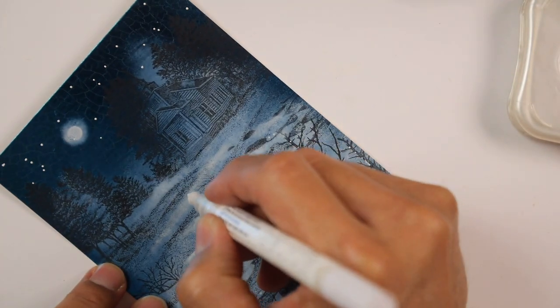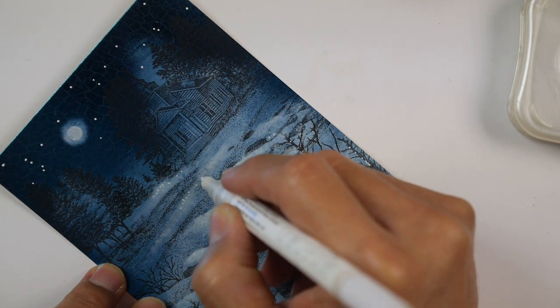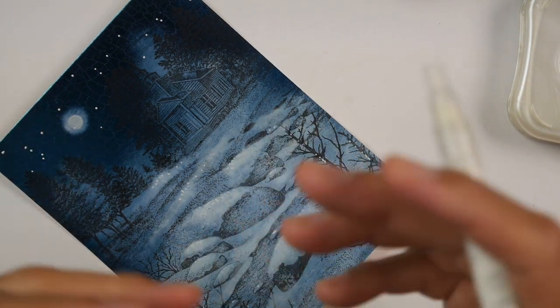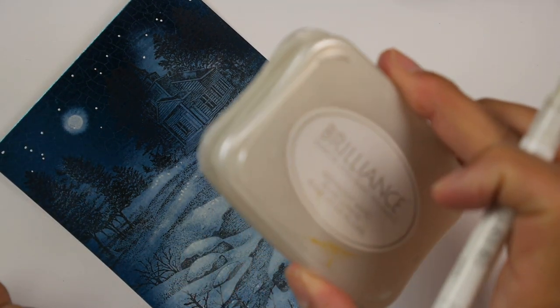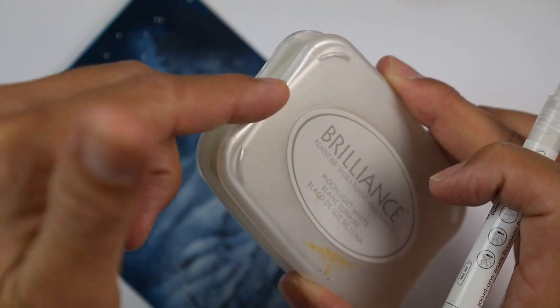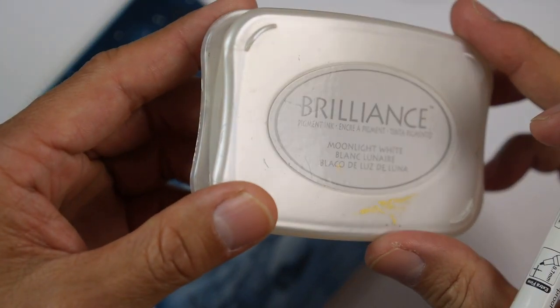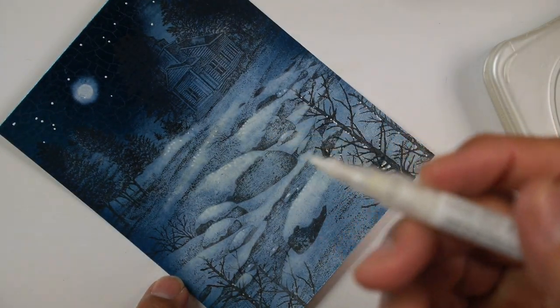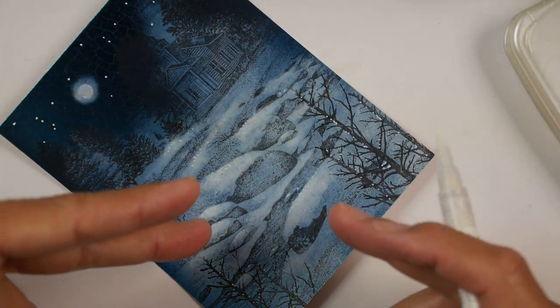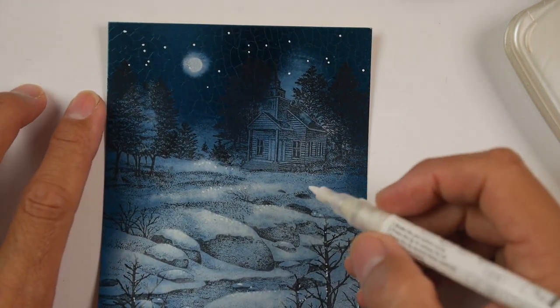We can put some back in here, too. This is called specular light. It's light that's brighter than white, because it's reflected light. It's like a little sparkle on this ink pad here. If I go like that, that's more specular light. It's reflecting more of the light to us. But this label right here is more white. This is specular light.